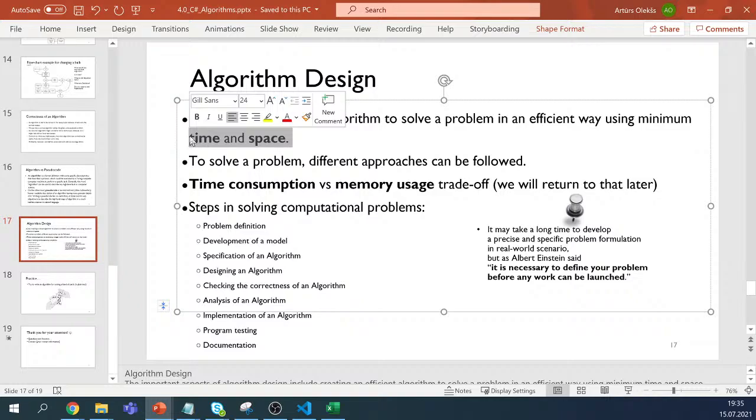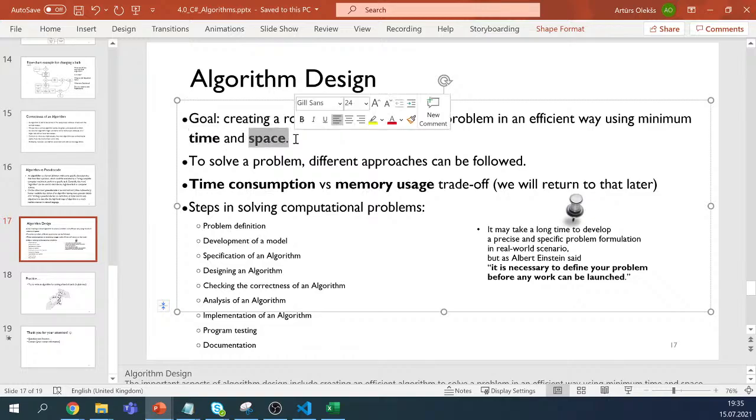The first option would be that I take the car and drive to the center. In this case, I will spend less time, but I will actually use more space, and we can consider the space as, for example, the cost. It will be more expensive.